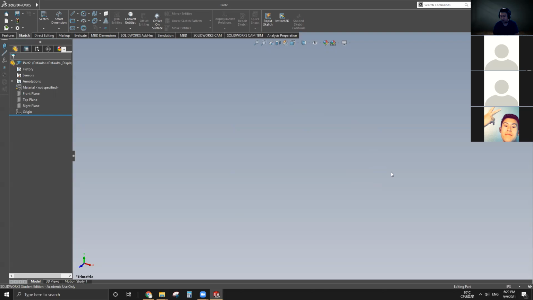Let me ask you this way: if you have a hex cap screw, are you going to make the hexagon cap first and then make a cylindrical screw body later, and then weld them together? No, definitely not. But that would be the easiest way to model it, isn't it? Yeah, for sure.